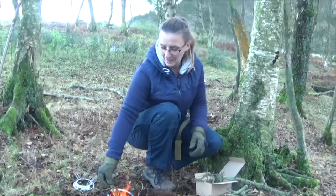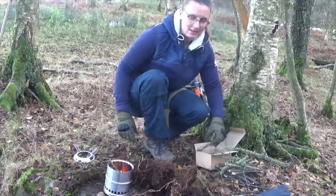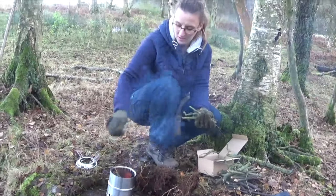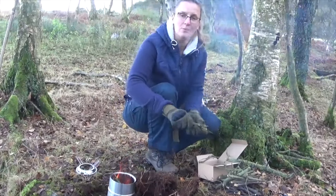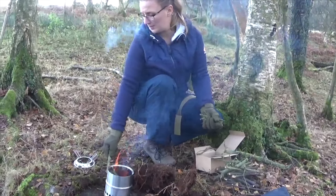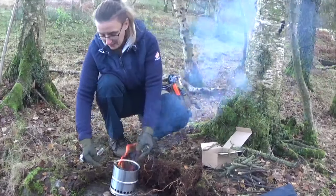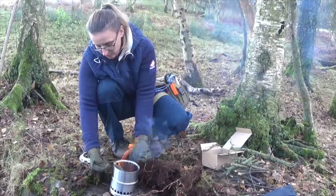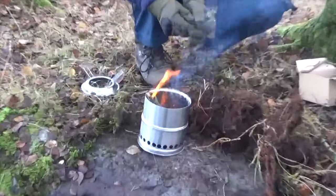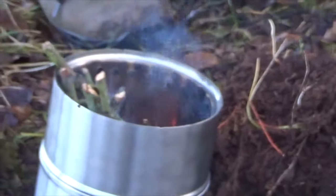Just one note with these little stoves: because it is such a small stove and you have got such a small burn area, you do need to use small twigs and little bits to get the fire going, which really fills your heat up in there. The other thing about this stove is that at the top here it is a double layer. So what's actually happening is, as the air draws in from here, it's also sucking in from the holes around the top of the fire as well, which helps enhance the heat.